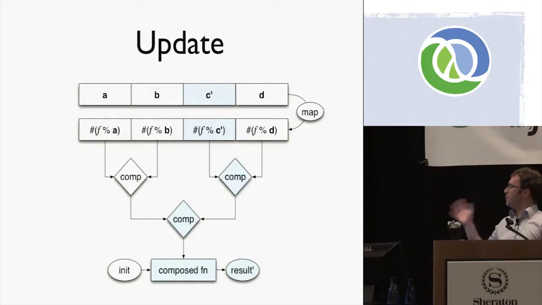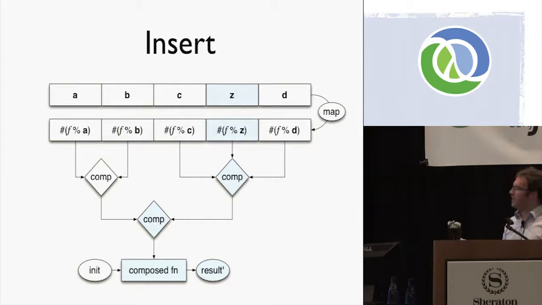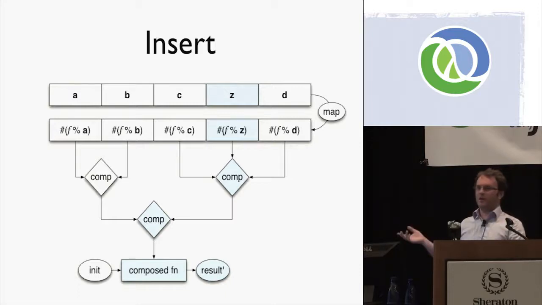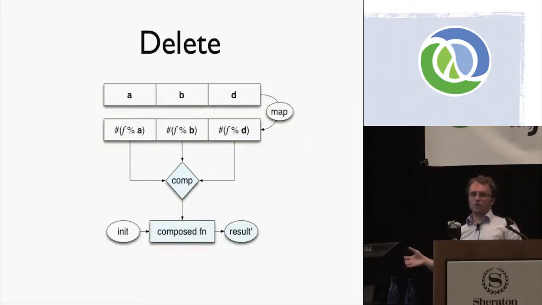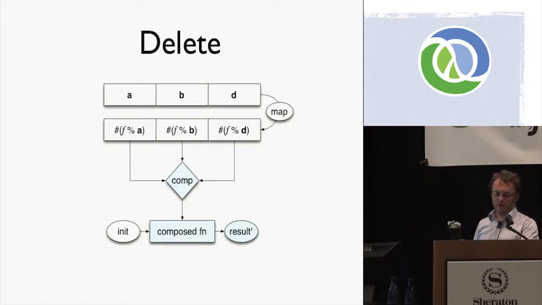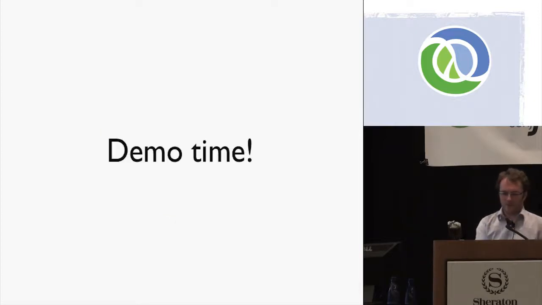So when we have seen how update is performed, it's pretty straightforward. If you perform an insert, it's going to grow the composition nodes below until it has enough children, and if the composition node has already enough children, the composition node will be split and the split will propagate towards the root. Delete is the other way around. If a composition node has only one child, it's merged with its siblings. So that's all. Now a little demo.